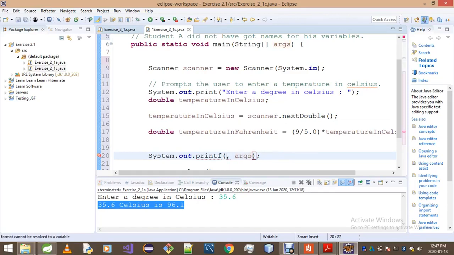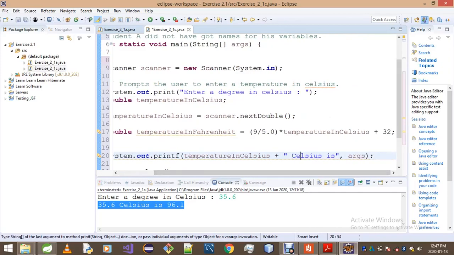What we want to do is go temperatureInCelsius, concatenate that with "Celsius is".